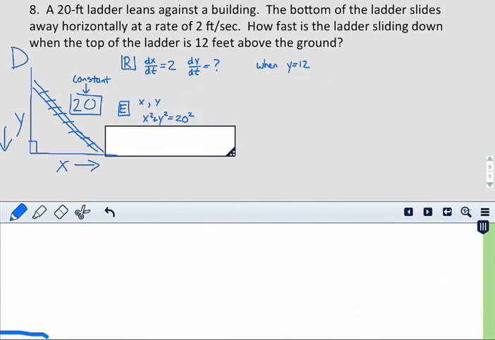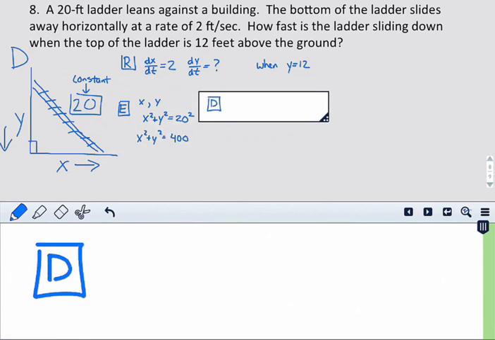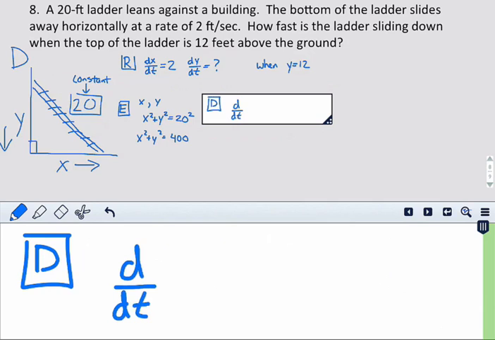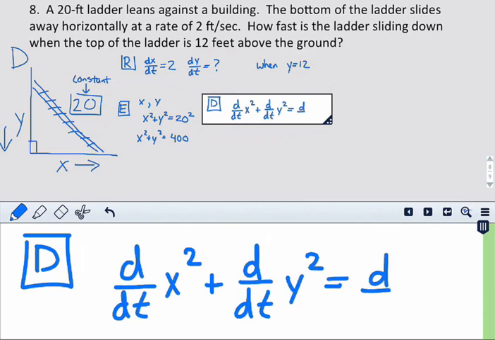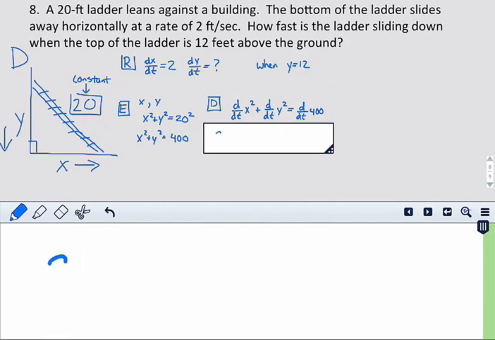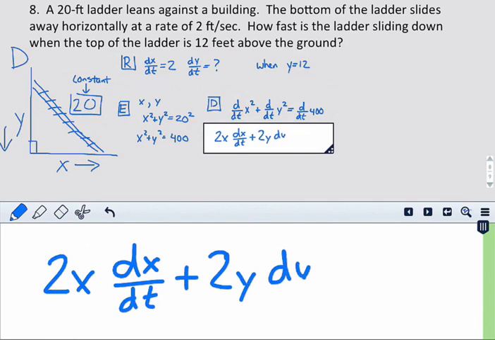Okay, so we can simplify this a little bit. We get x squared plus y squared equals 400. And now we can go ahead and derive. So we're going to have the derivative with respect to t of x squared plus the derivative with respect to t of y squared equals the derivative with respect to t of 400. So we're going to get 2x dx/dt plus 2y dy/dt. That's going to equal 0.